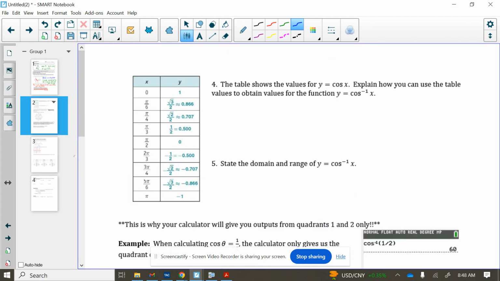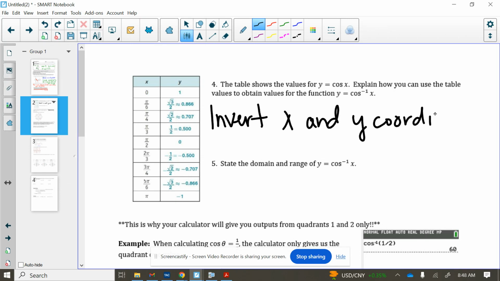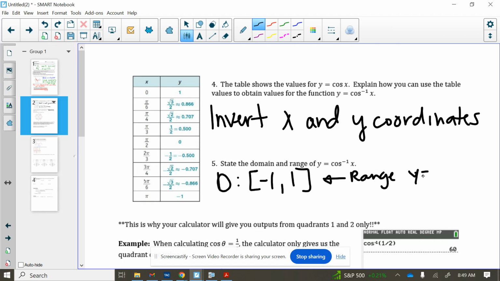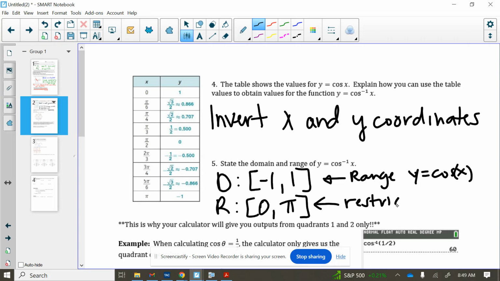Officially, we could have had others, but the big thing is that we are restricting our answers to be 0 to pi. And again, if we think about actually graphing this and finding the inputs and outputs for our inverse, we'd invert the x and the y coordinates so that we are able to see that new graph. The new domain is going to be our old range of cosine, so this officially is the range of just cosine of x. And then the new range is that restricted domain from our original cosine of x.